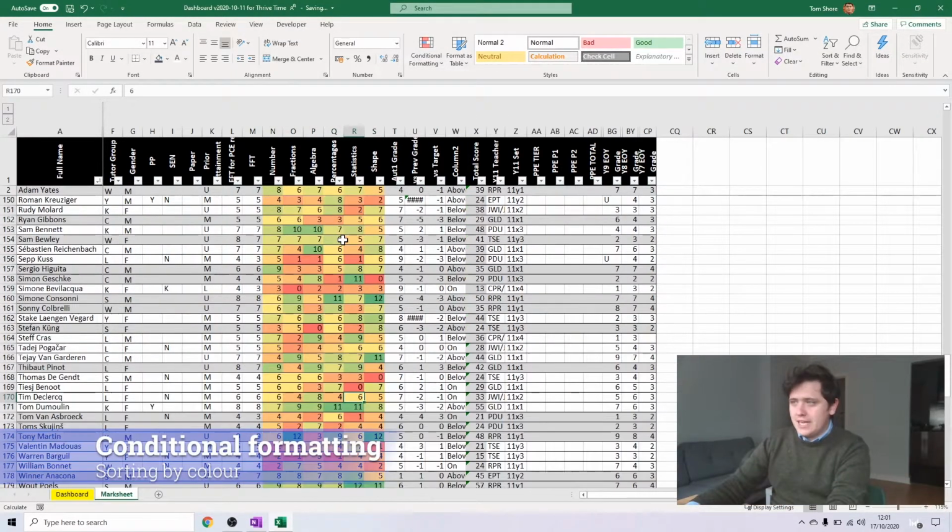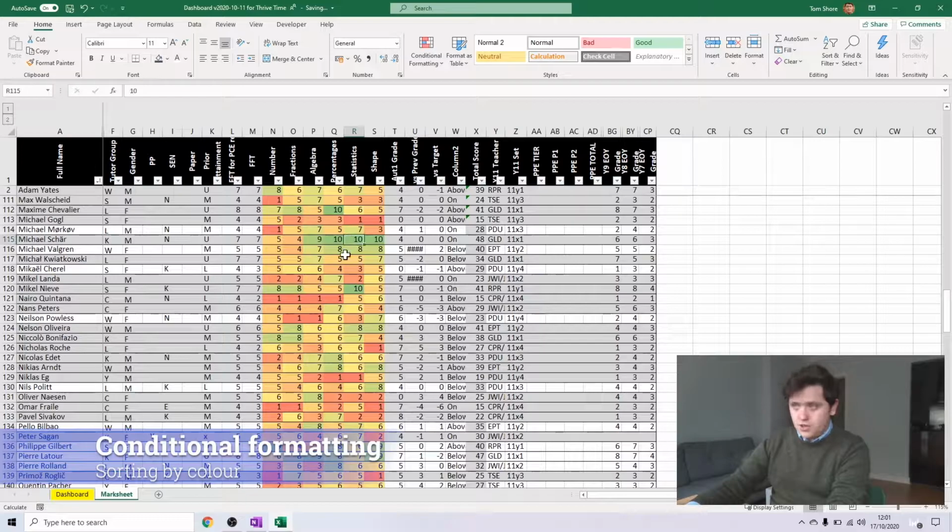And now it's really easy to see students. So for example, this student here, I can see straight away has done quite well at the end of the paper because they're more green. Down here, this student here, Omar Frail, hasn't done so well. I can see really quickly that he's looking quite red. So those are some reasonably basic things that I think will make a massive difference.